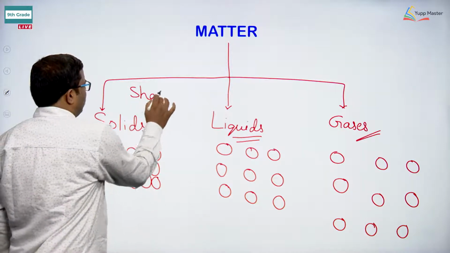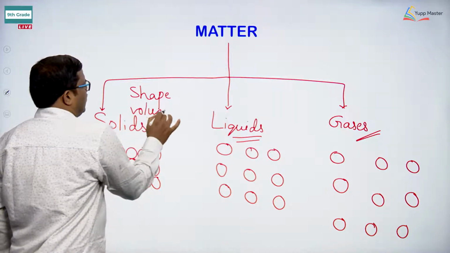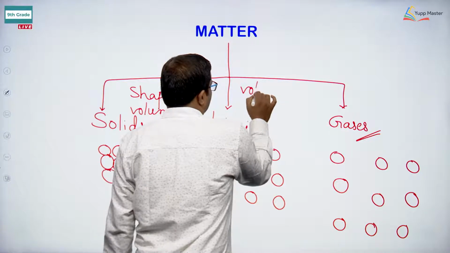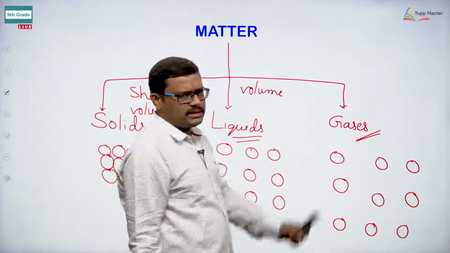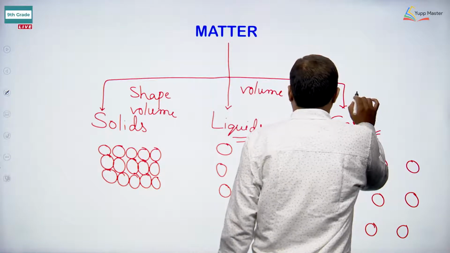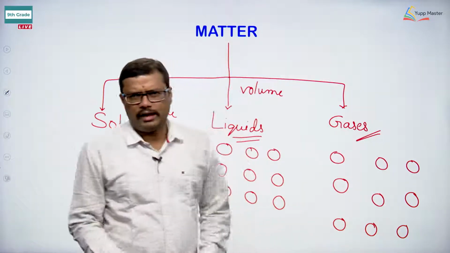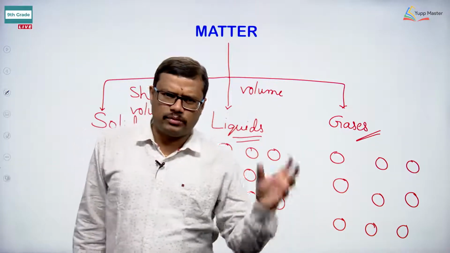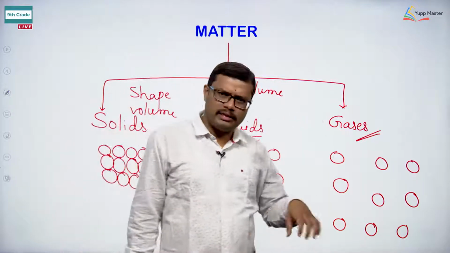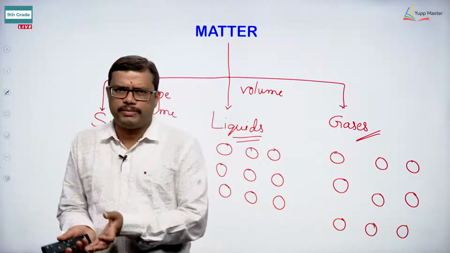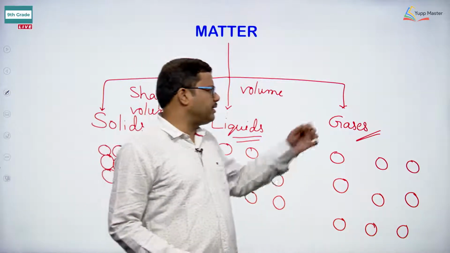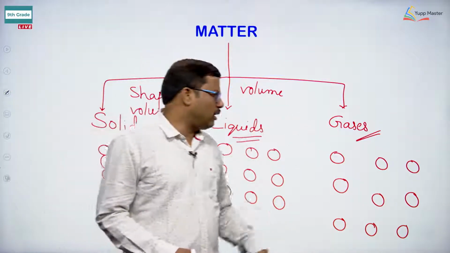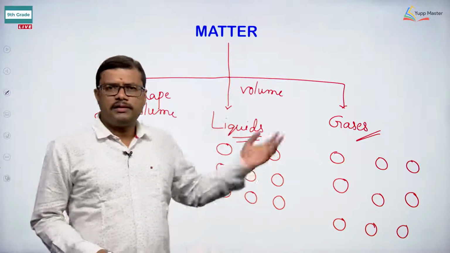So definite shape as well as definite volume is present in the case of solids, whereas liquids have a definite volume, but a definite shape is not possible. In the case of gases, they have neither a definite shape nor a definite volume. Gases generally take the shape of the container in which the gas is stored. For example, if I take a small sized balloon, the gas is going to occupy the volume available in the small balloon. If I take a big sized balloon, automatically the gas is going to occupy the big balloon. So it does not have any shape and it does not have any volume. It is going to occupy the shape and the volume that is provided for the gas.